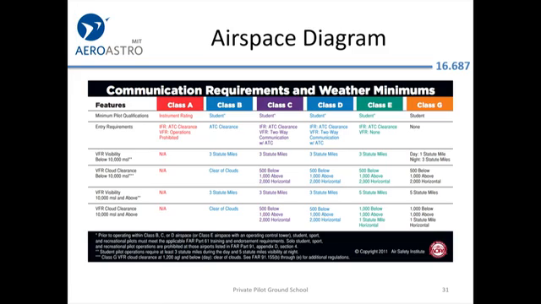When you're in Class Bravo airspace, you have to remain clear of clouds. The reason they don't have a more stringent restriction, like you have to be 1,000 feet away from a cloud, is because they're really watching everybody in that airspace and moving them around, so they can generally make sure that there isn't an airplane in a cloud that's about to pop out and hit you. You're already aware of all the other aircraft. Whereas when you have less control, and air traffic controllers aren't necessarily talking to everyone, they want you to stay farther away from a cloud, because if you're near a cloud, you may not see an aircraft on the other side of the cloud, and then you could have a collision.